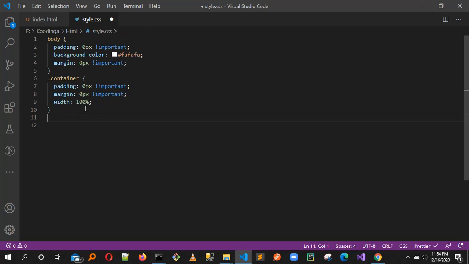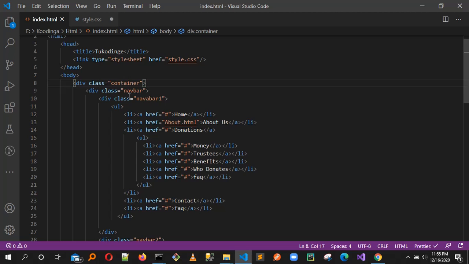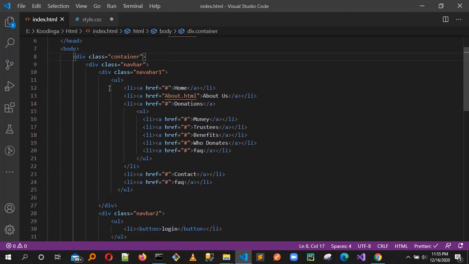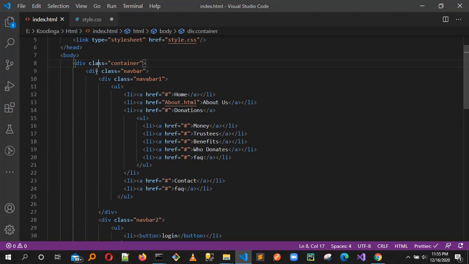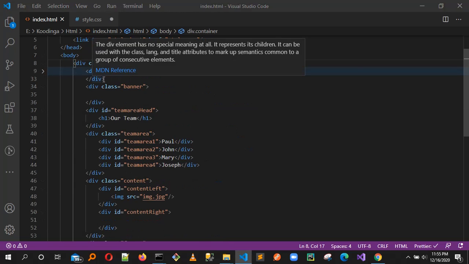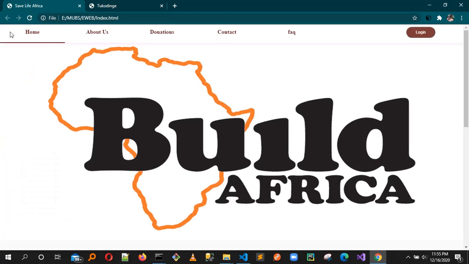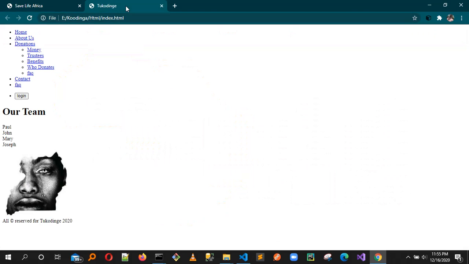So now I'll go ahead and style our navbar. I've added styling to our container and the body. So let me go ahead and style the navbar. The navbar is this, where we have our navigation. So let's go ahead and add that styling.